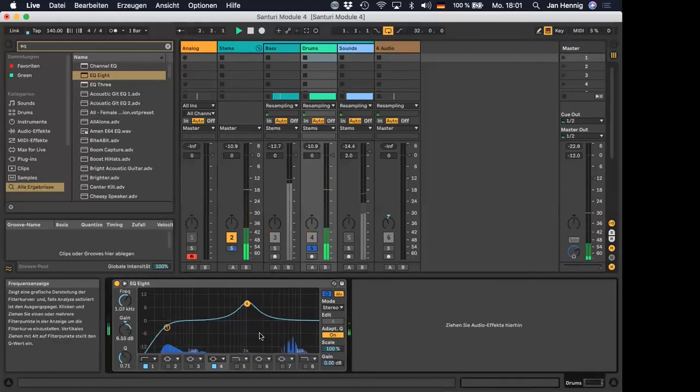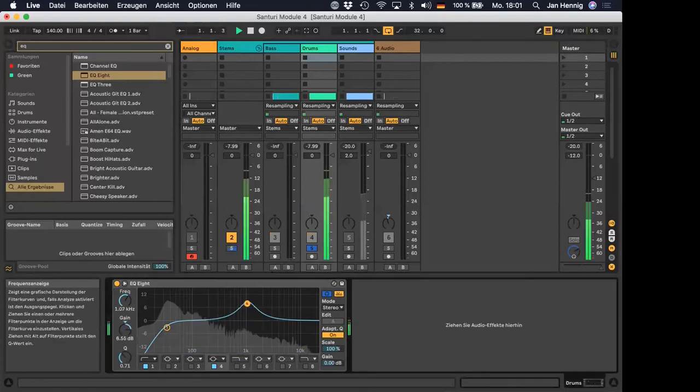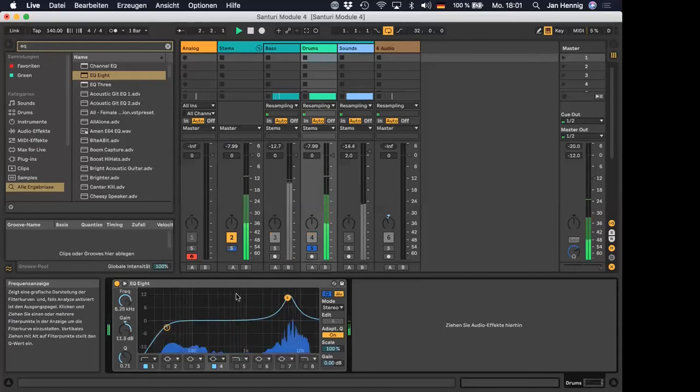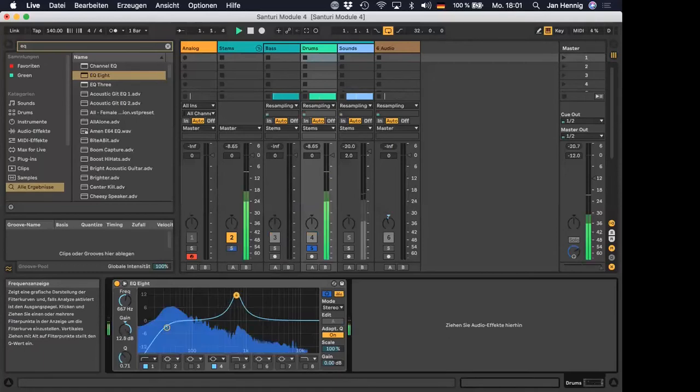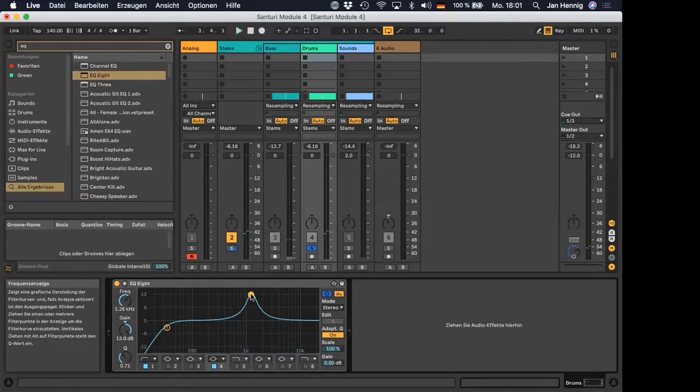You see the waveform becomes blue. And now I only hear this particular spectrum of the sound. And now I can listen to that particular aspect of the drums that I want to maybe remove a little bit, that is kind of disturbing me.